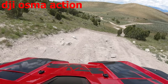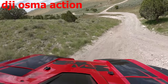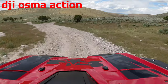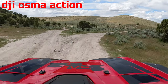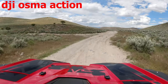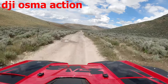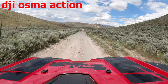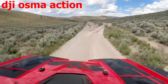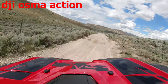Okay, here's a couple of shots comparing the Osmo Action against the Sony FDR X3000. I think both cameras do amazing. The biggest problem I have with the DJI is just not having a microphone adapter, so I couldn't get that good sound off the stock mics. They're okay, but for this application, I get too much wind noise and fuzziness. But yeah, here you go, guys. So here's some side by side and some stuff that's single, and then you saw that slow motion, 1080p slow motion at 240 frames, which is pretty cool.